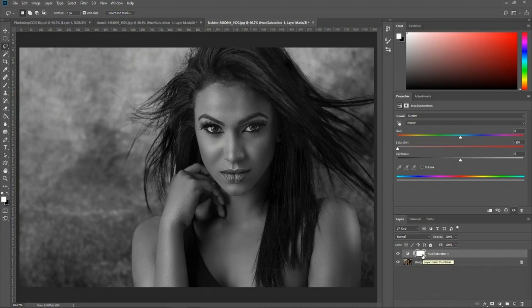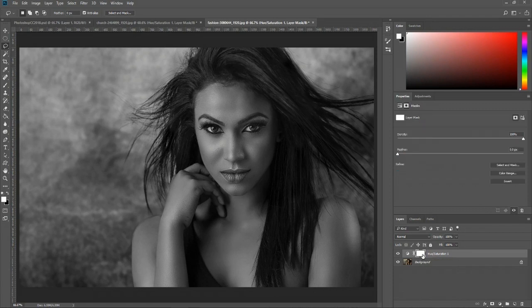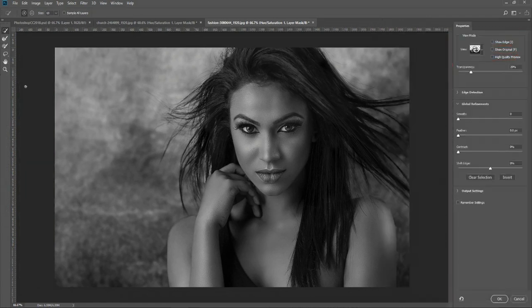So in order to edit the layer mask, I'm going to double click on the layer mask thumbnail, and here it's going to give us the layer mask editing mode, where we have a few tools available to us, namely lasso tool, brush tool, and refine edge brush tool. Now, because we're working with pretty precise areas and we want to get a pretty good result, I'm going to recommend against using the lasso tool here. And instead we're just going to jump straight to the brush.